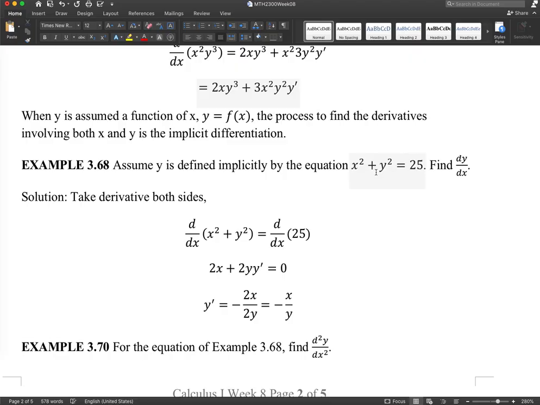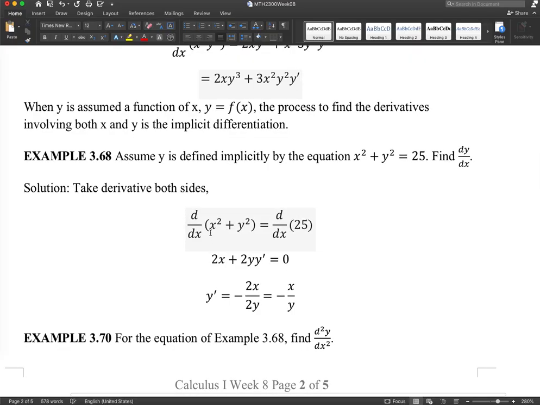You don't necessarily need to have an explicit formula. Like in this case, we only have an implicit formula. What you can do here is take a derivative of both sides with respect to x. So d/dx. I said the d/dx notation is better because it says clearly we are taking the derivative with respect to x. And also don't forget y is implied as a function of x. Okay. Take a derivative of both sides with respect to x.